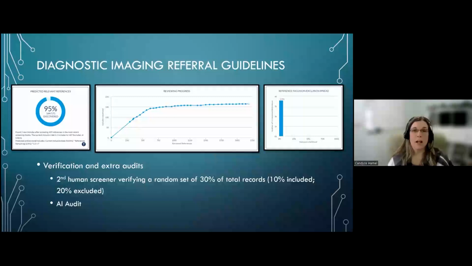Once this is done and all the conflicts have been resolved, I run the AI audit tool again, just to make sure that nothing has been excluded, because if there've been conflicts and we've now included a record or two that were originally excluded, we want the AI audit tool to re-look at the records to see, okay, is there something that we've excluded that might point towards inclusion?